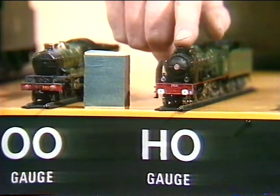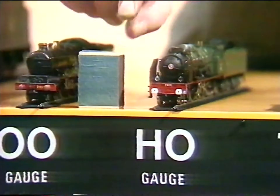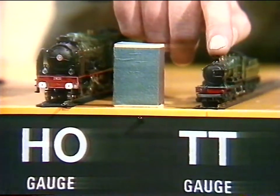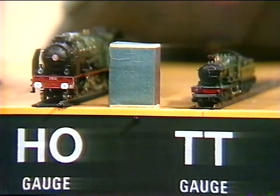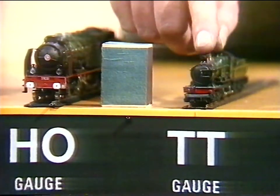Unfortunately, this gauge is not used in this country, but extensively on the continent and in America. And the next one down? The next one down is known as TT, and TT stands for tabletop. The scale is 3 millimetres to the foot. The gauge is 12 millimetres. Nowadays, it's more or less obtainable in kits of parts only, so you have to make your own models.